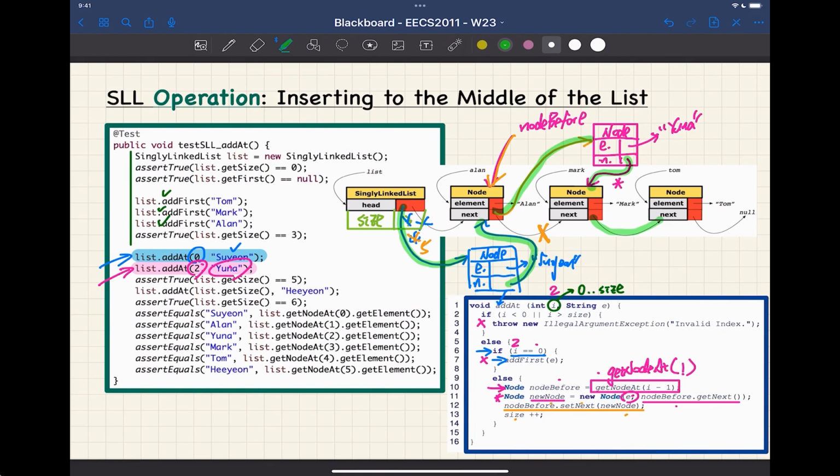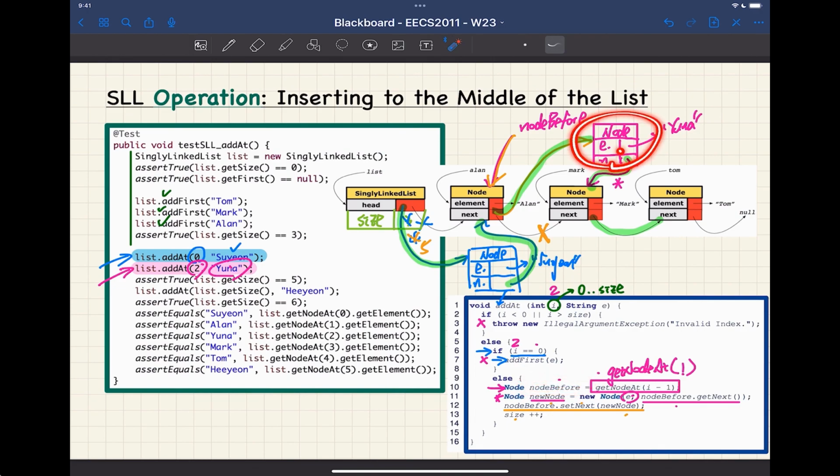Okay? Let's recap about the second case over here. We want to insert at index 2. Index 2 will be index 0, index 1, so index 2 should come right after index 1. So we should really get the node before at index 1. So that's exactly what this line will do. After that, we're going to create this new node.